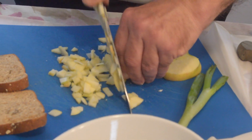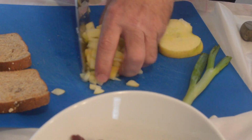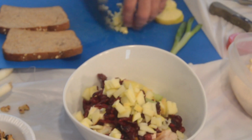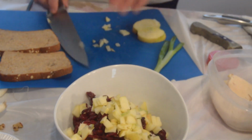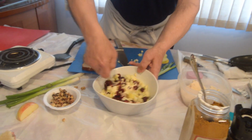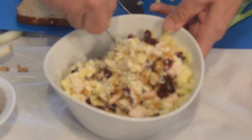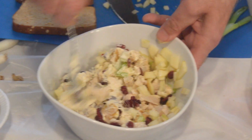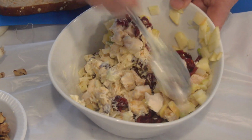And we're going to mix this up, and we're going to add it and make our tea sandwich. Just going to make one of them for you, but you'll see I will have plenty left over. Sometimes what I actually like to do with this, I like to take some red grapes and add it to this as well. You could also switch this out with almonds. Another different way to do that.